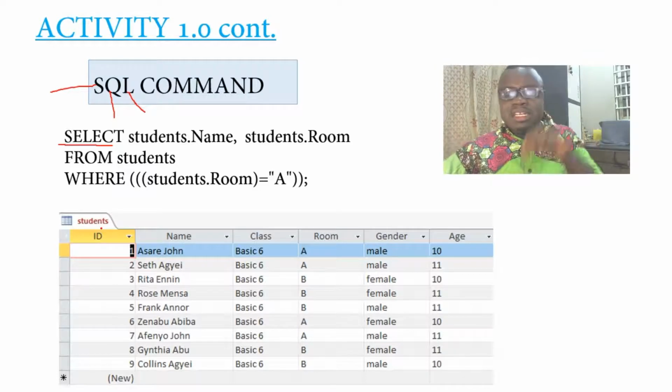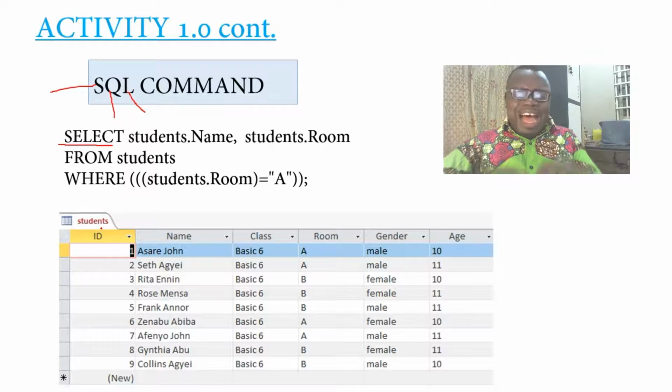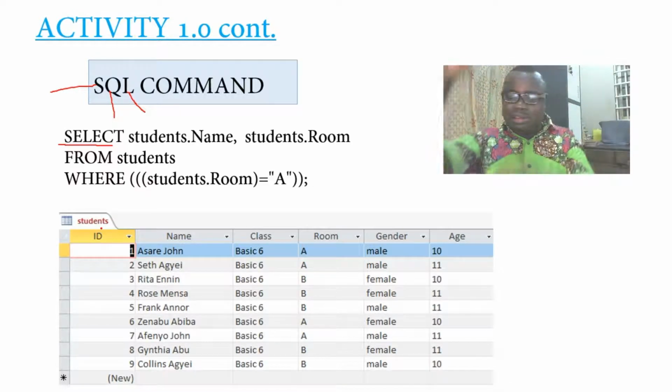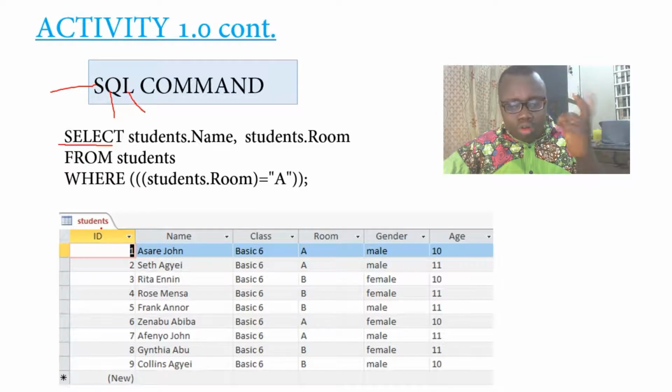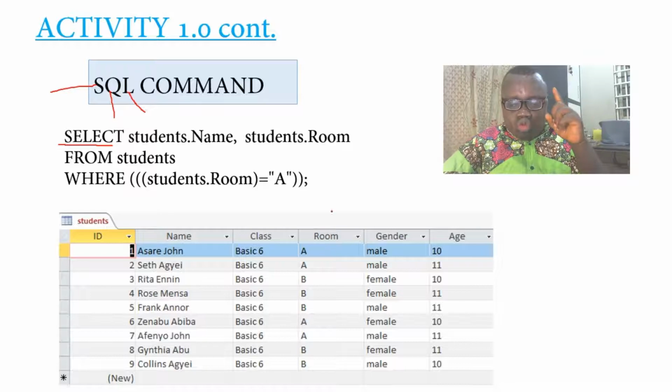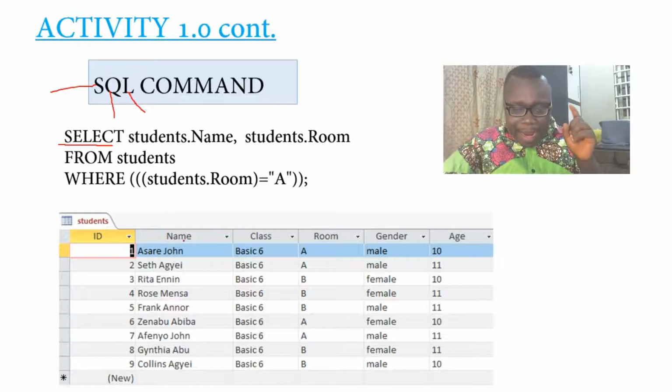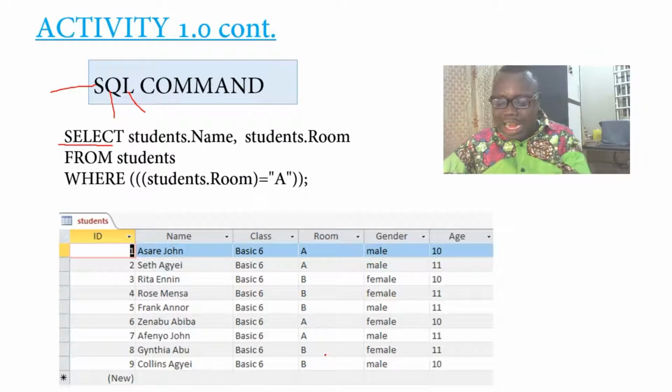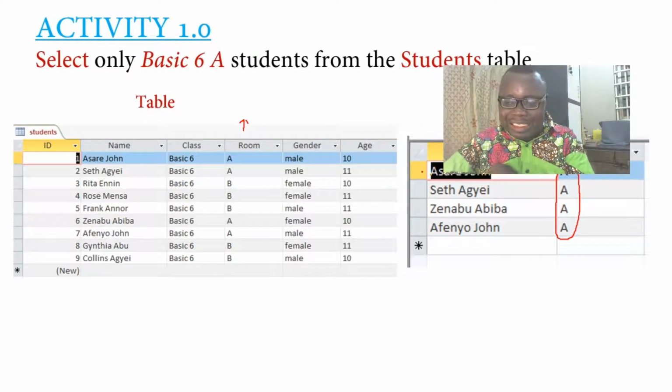Now after quoting the name of the table, then we ask ourselves, what are the fields that we are going to select? One, we're going to select the name of the student, then we add the room. The name of the student, then the room, like what we see here. So we are selecting the name of the student and then room. Good.